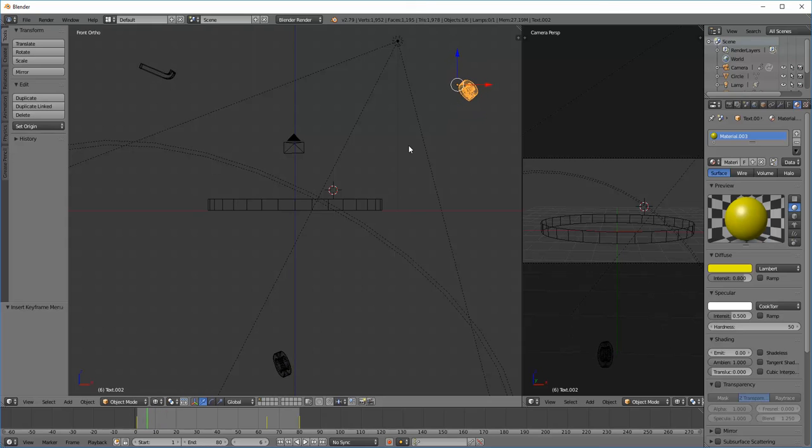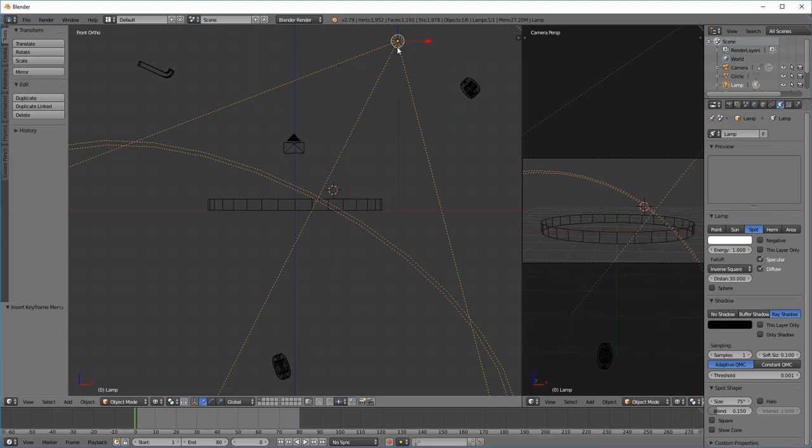It's a good start. The next thing we can do is we can also animate our light. So our light here is going to have an energy of 100. So at frame 0, let's make our light start at 0. So it's going to be dark. I'm going to hit I here over the value, and it inserts a keyframe. I can see that because it turned yellow. You can also see it down here in my timeline as it turns yellow.